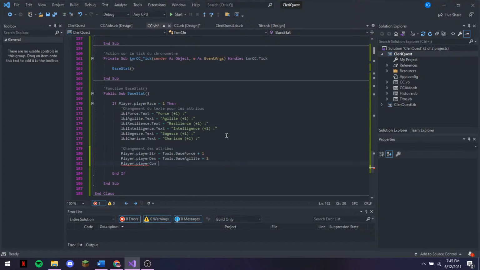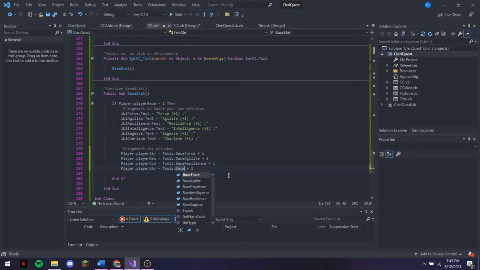Player con equals tools dot base resilience plus 1. Okay, I'm just going to copy a line and do this faster. Base intelligence. We have int.